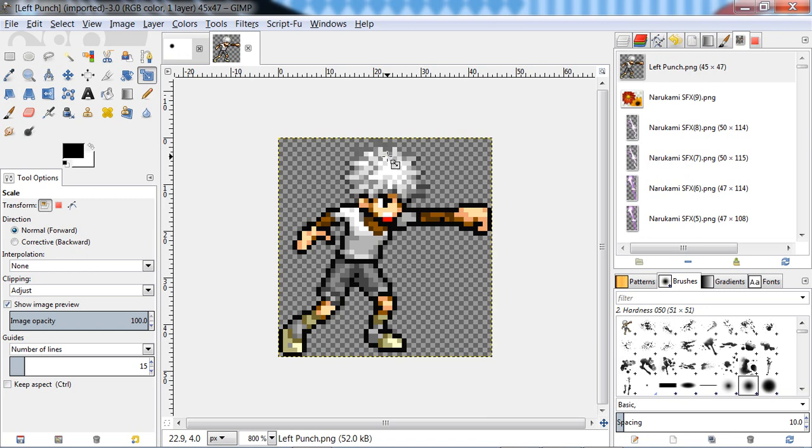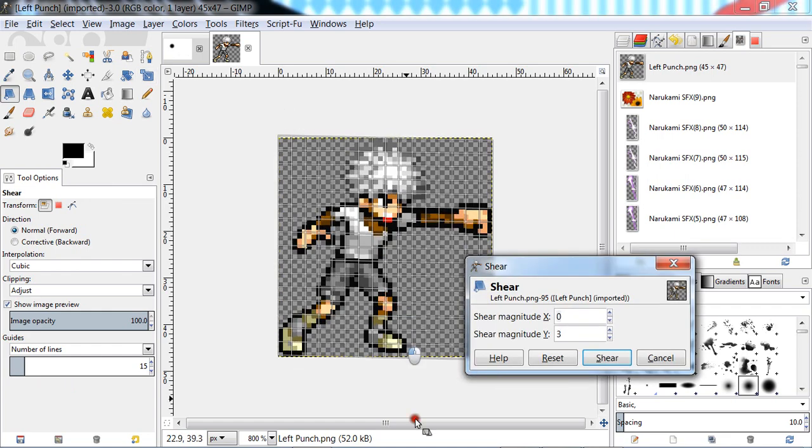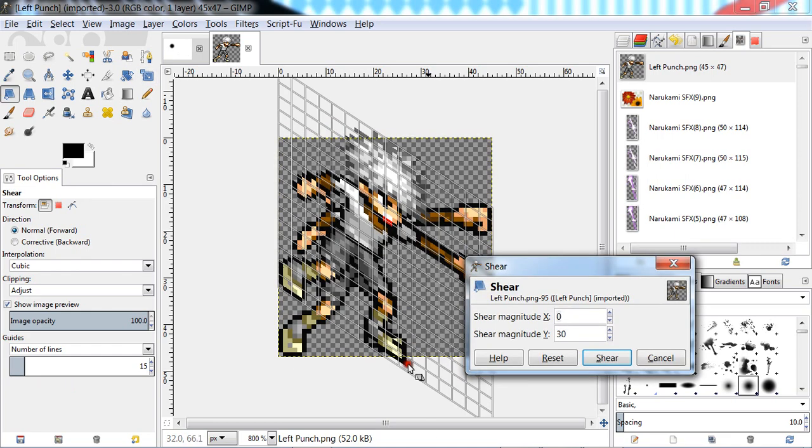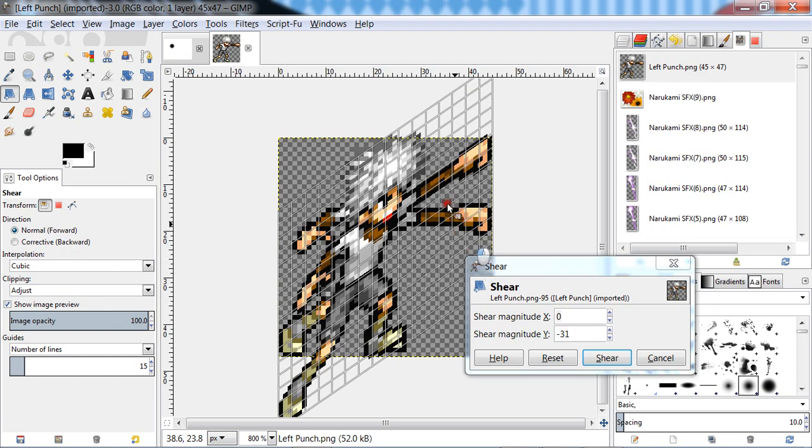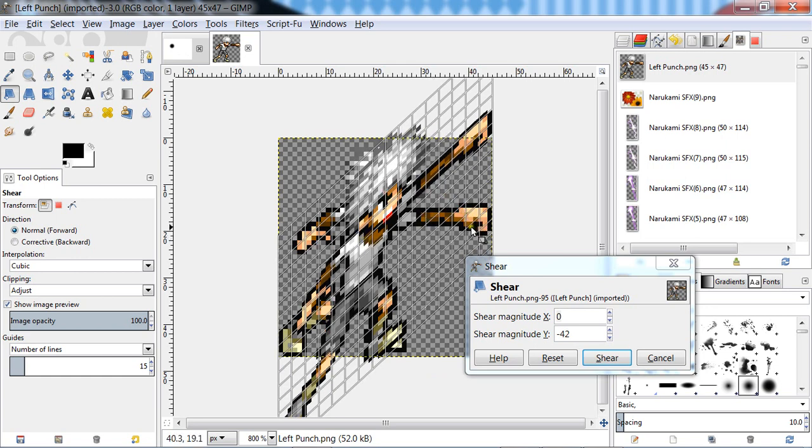Now, yeah, that's the scale tool. Shear tool. The shear tool messes around with the height and width of the picture in a way that kind of changes perspective. It messes with it in a 3D way to make it still seem like it's in a 2D plane.